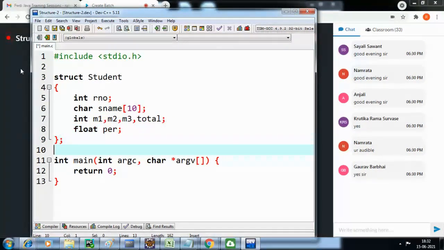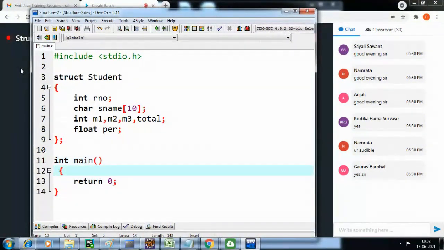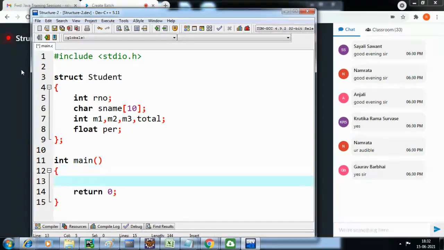So this is the declaration of the student marksheet program using a structure. Then you have to allocate the memory: struct student stud1.